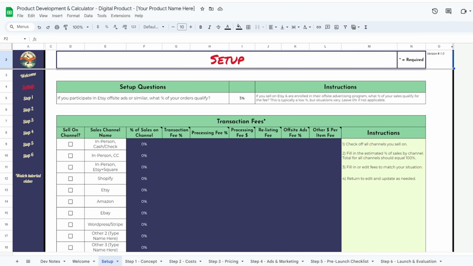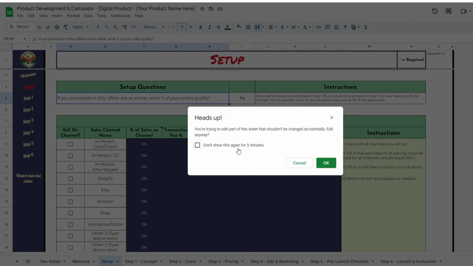Before we begin, a quick note on Eagle and Pelican spreadsheets. These are all going to be color-coded, and if there's a background color like the green or the blue here, it means that it's not supposed to be edited. So if you try to go ahead and edit it, it's going to pop up with a warning and say, this is not meant to be changed. So you should go ahead and hit cancel there.